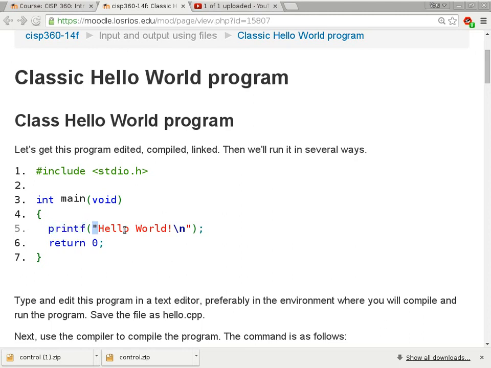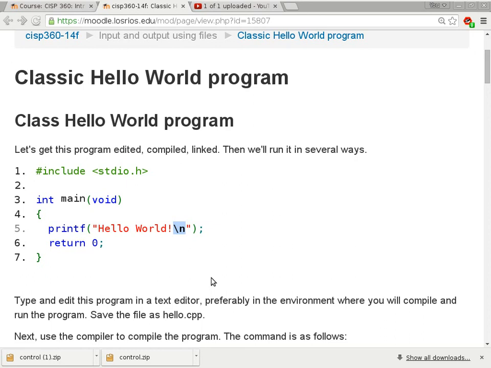In C and C++, we always use double quotes to quote a string. Okay, whenever you have something in text to specify, you use double quotes to enclose it. Hello world, exclamation point, nothing really, no big deal about it. \n is the line feed character. In other words, we are basically saying print hello world and then open up a new line. End the line and then open up a new line to the next line. And that's what hello world is about.